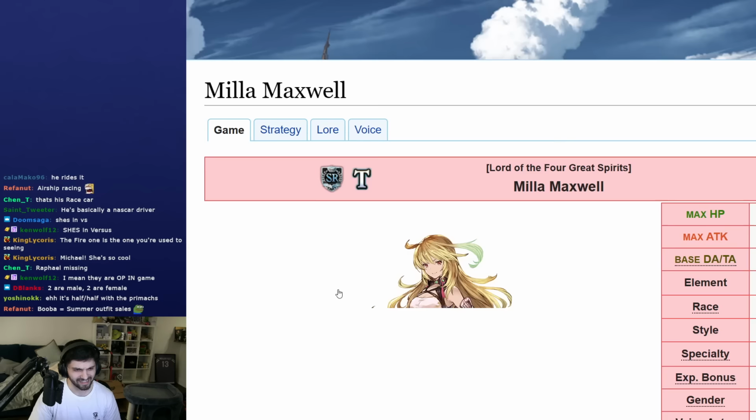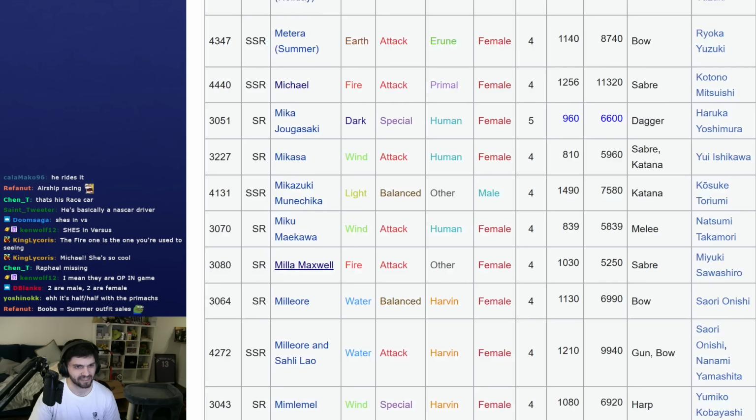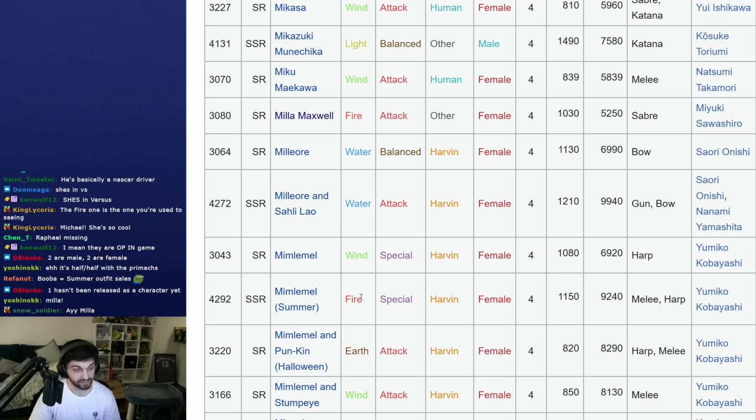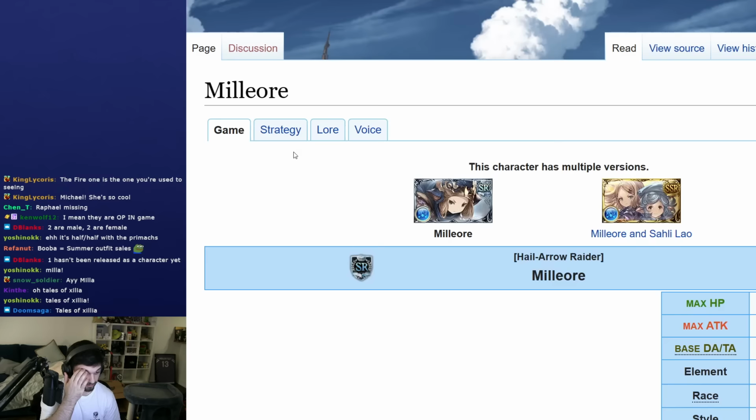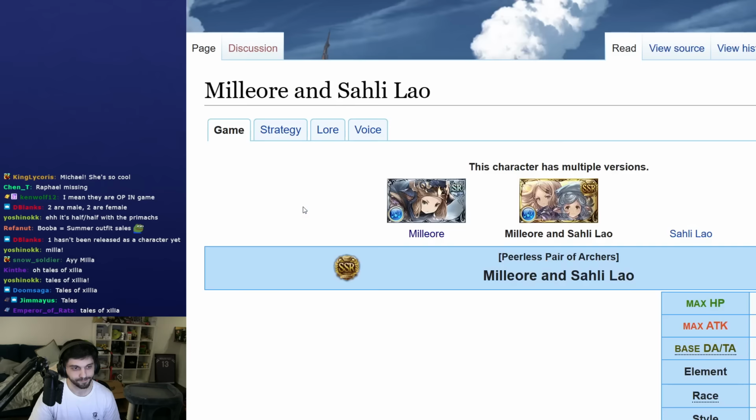Who is this? This is a collaboration character. Tale of Intersecting Fates. Mila Max. I've recognized the name, but it's a Tales thing, right? Tales of Zillia. Yeah. Just like the other one. Okay. I should have known because it said Tales of, like the other event. Yeah. Milior. Okay, I'm a sucker for dual crossbows, so that's a yes. Big sucker for dual crossbows.